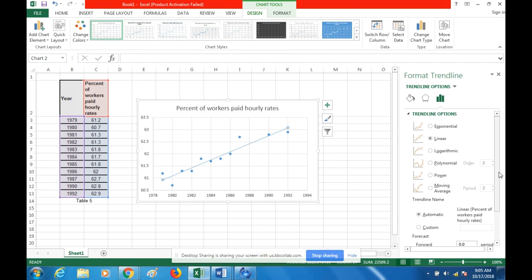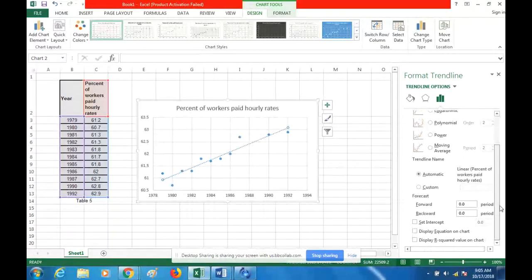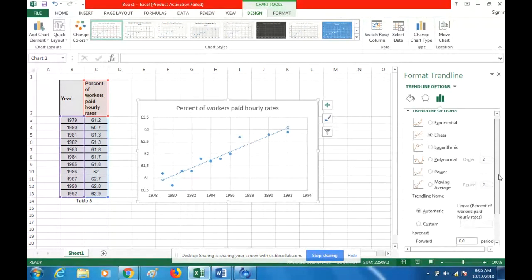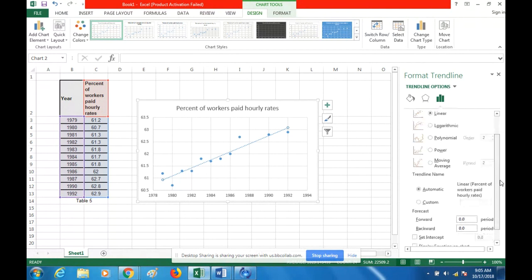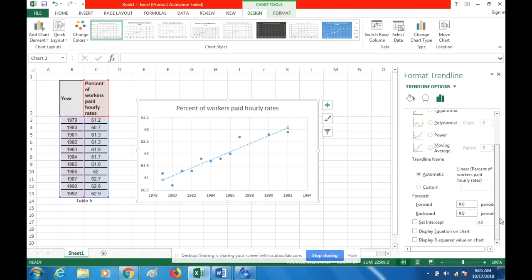If you look at the bottom of the more options, we're only learning about lines, but you can fit all different shapes to these points, and you want to find the best fit. In this class, we're only learning about linear, straight lines. Now look down here under the more options, and you can display the equation. There's your line equation right there.